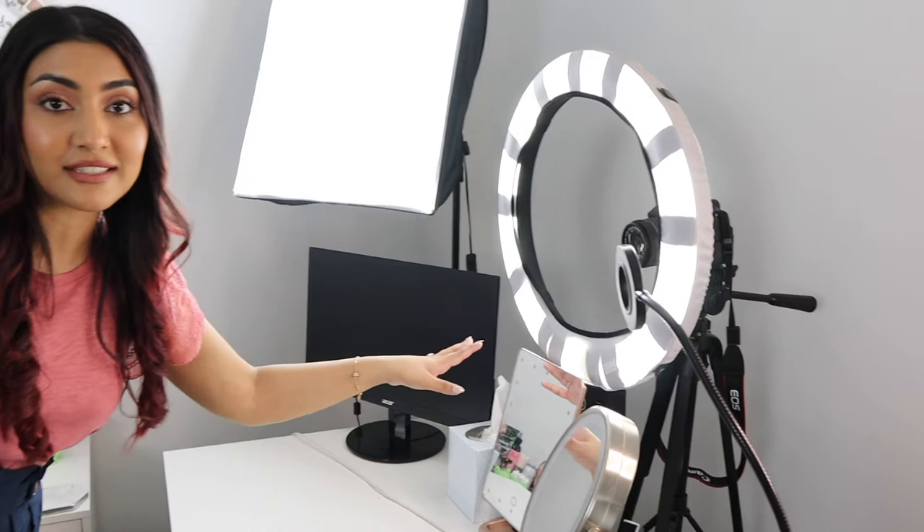A lot of lights are not affordable. The Diva ring light was not affordable and honestly it's one of my most regretful purchases — you can find stuff cheaper that does the same thing. When I was first starting out everybody was talking about the Diva ring light so I bought one. The way I have my lighting set up is I have one light here and one behind me. These two came in a set from Amazon and the brand is Limo Studio — they were about 80 dollars for both.